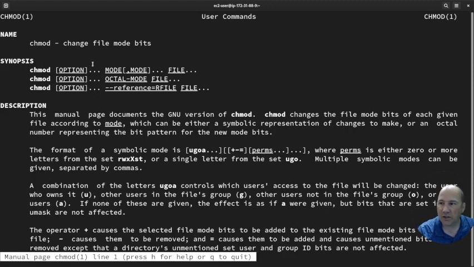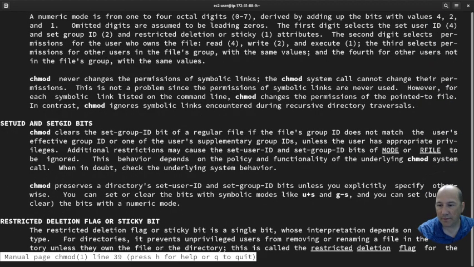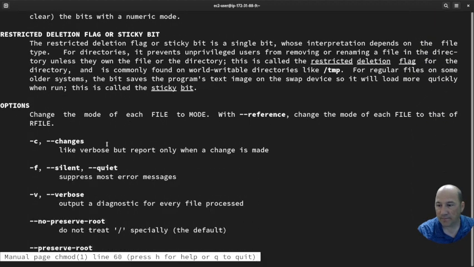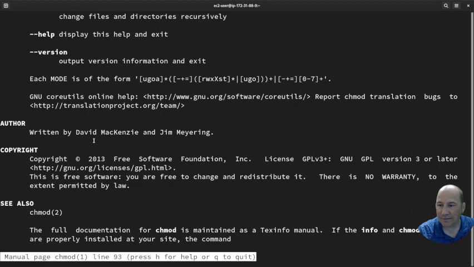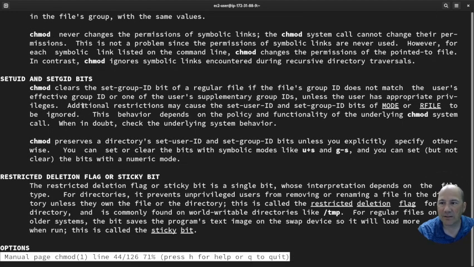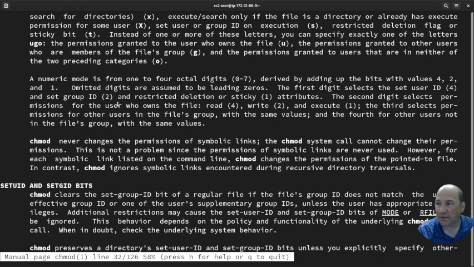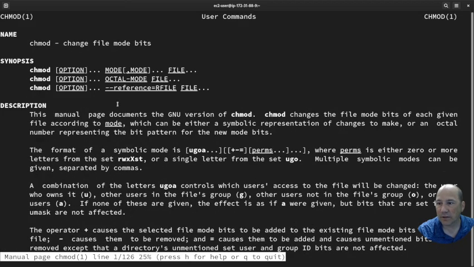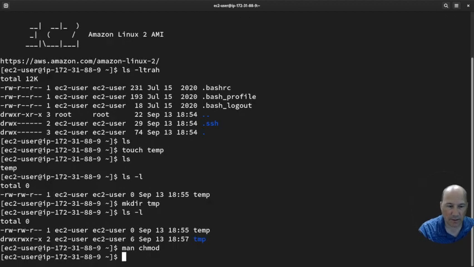Change the file bits. And if I scroll down here, there's sometimes options. So recursive would go down through, verbose, silent. There's not a lot of options here, but there are different ways of using it. So we're going to show you one of them today.